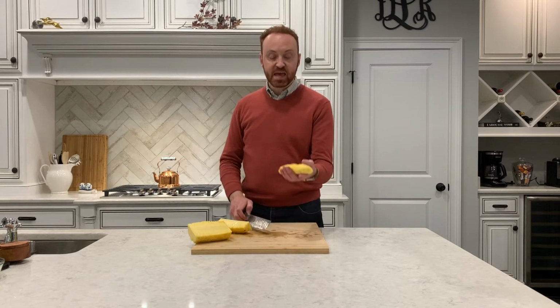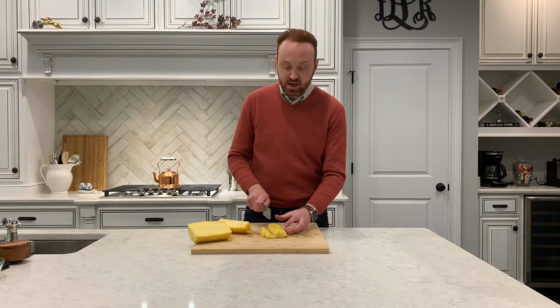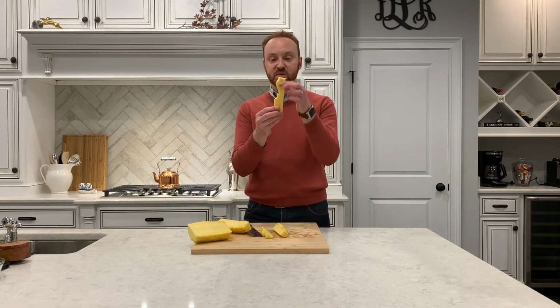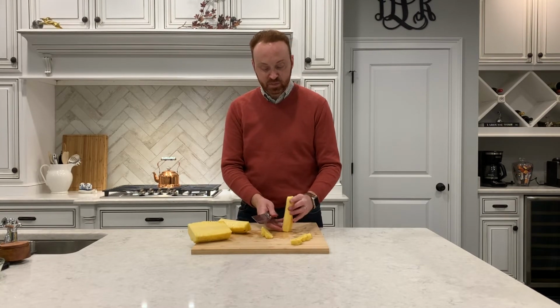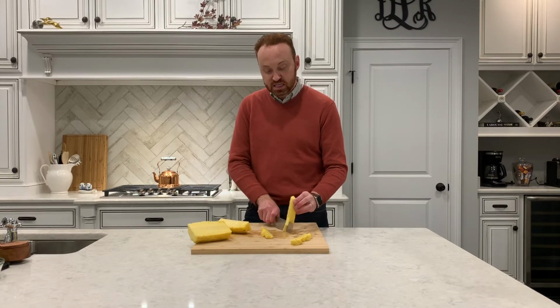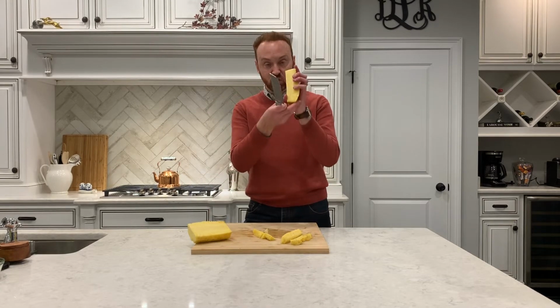Dispose of that, and then you've got a nice quarter. And what I do is I just simply cut that into very nice spears. You can see this one's a little irregular because I had to take off a little bit of a bad place, but that creates very nice spears. If you feel like you hadn't got all of the core out, you can just simply cut it a little bit more. And then you can see here's my nice quarter.